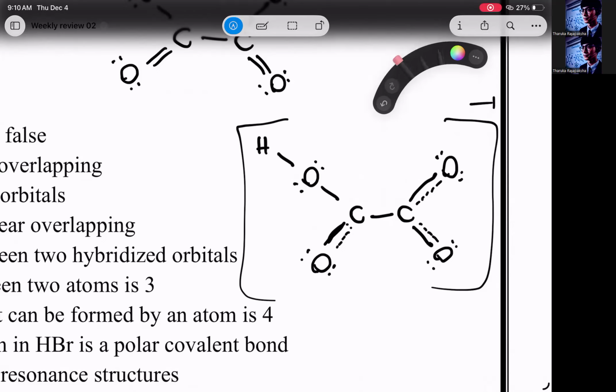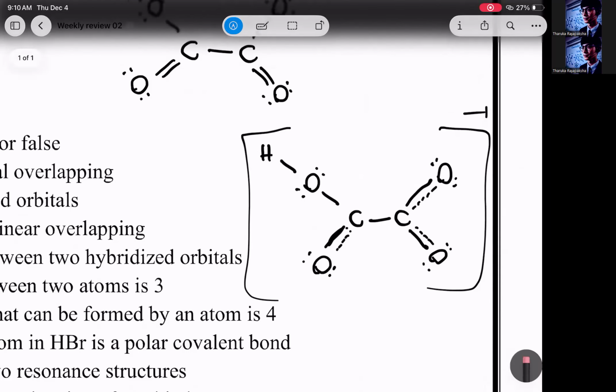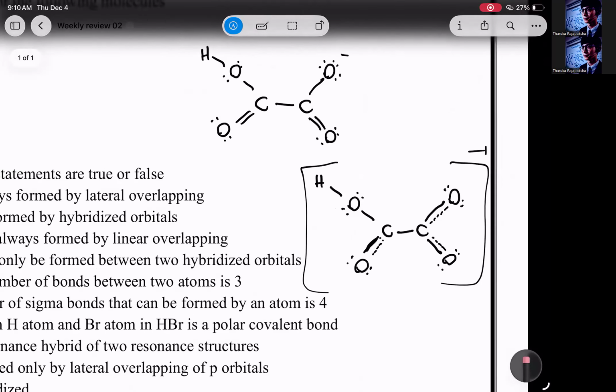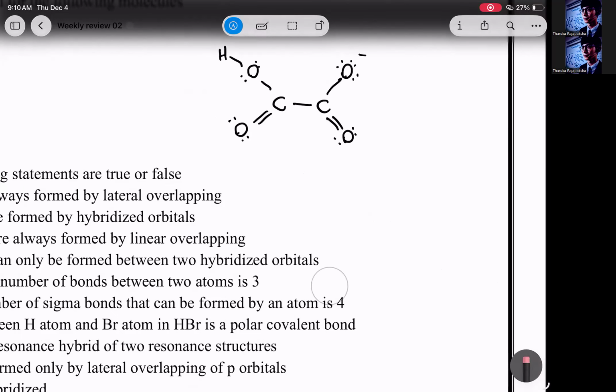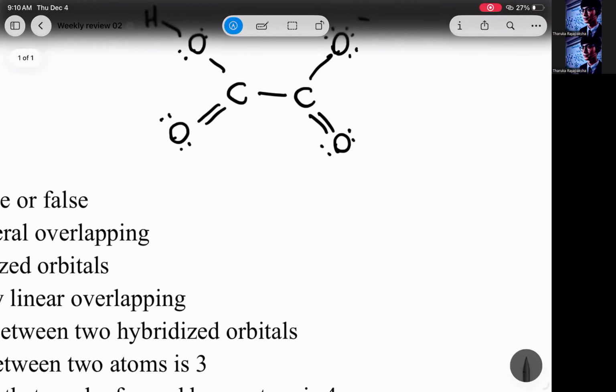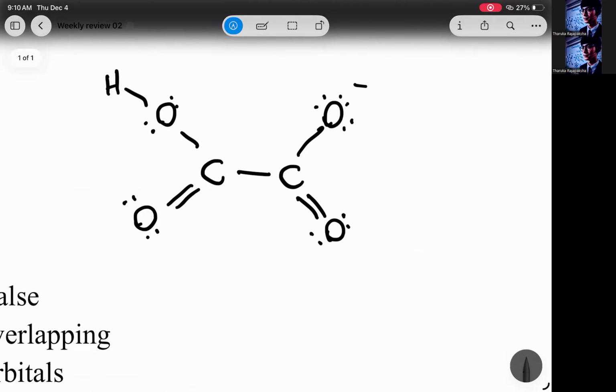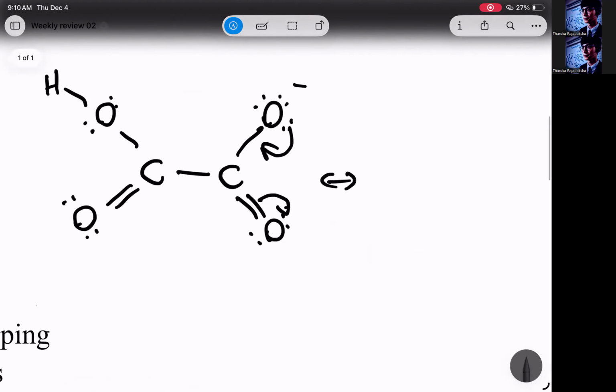My bad. People, I did a small mistake there. In oxalate, you can't draw structures. That means the resonance structures, you can't involve this one. Why not? You can't break the bond and create a bond. Now look, what you can make here is lone pair to pi bond to lone pair. That's possible. My bad. Sorry.